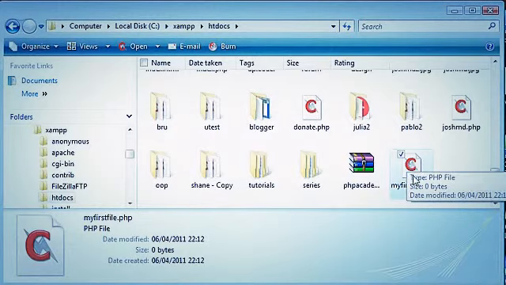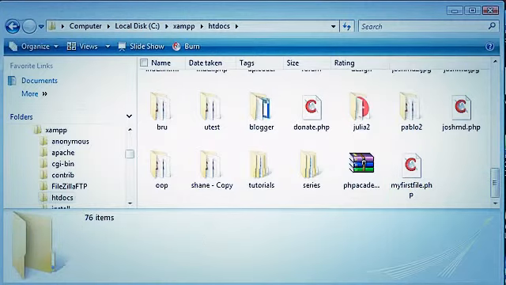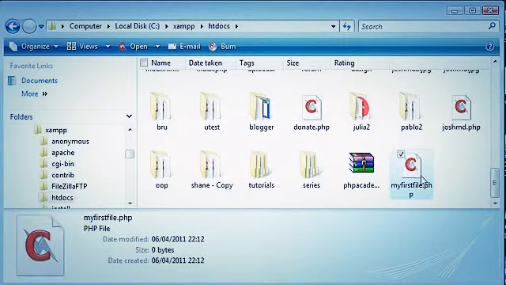Now this C icon you see is my default text editor, which is Context. So usually, you might have Notepad as your default text editor, but I recommend, if you're going to start learning PHP, download a good text editor. I use Context. I've always used Context and I prefer it. However, some people prefer to use Notepad++ or even just Notepad. And I mean, there are many out there that you can use, depending on what platform you're in as well. You might be running a Linux system, so you may have different text editors available to you. So I've created this file like this.